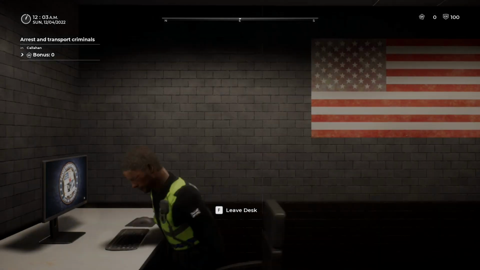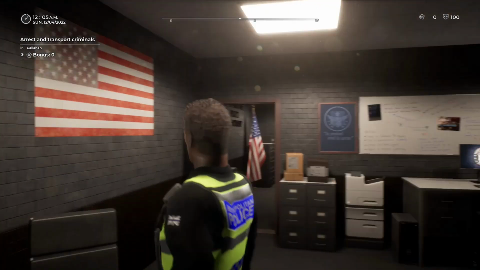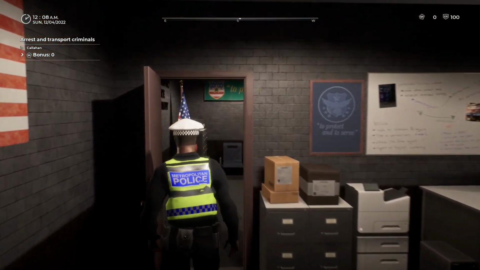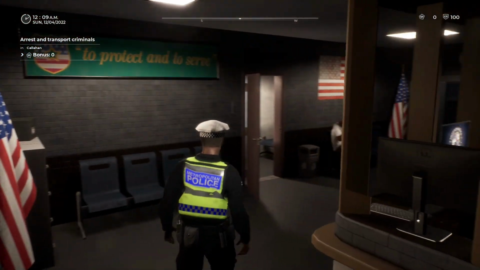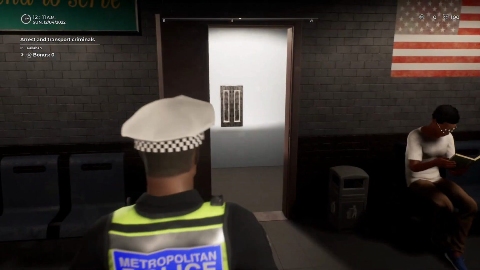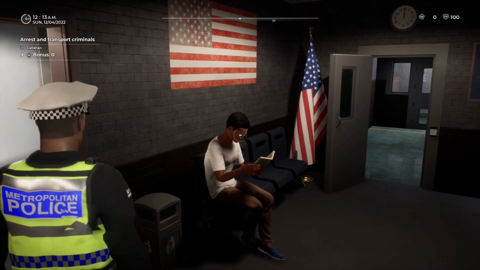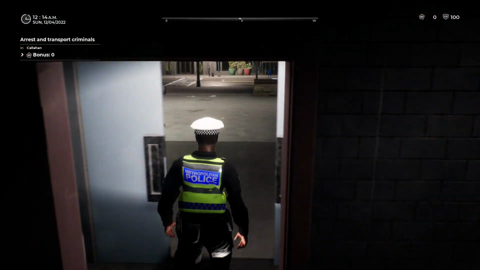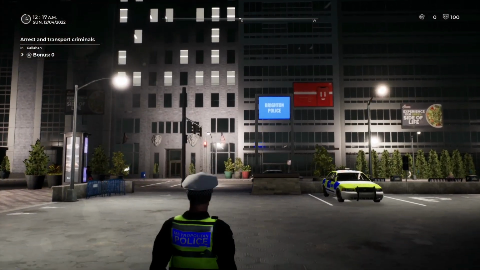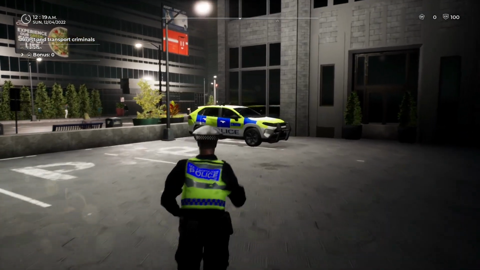So let's load in the Met Police with the classic American flag in the background, just like we have here in the UK. Shame you can't seem to get a mod that changes all these parts as well, but never mind, we've got the skins for the vehicle. Let's go and jump in the motor, show you that. Guy there just reading Harry Potter. And there we are, we've got the Queen Vic. We're not going to be jumping in that one, but we've got this as well, the SUV.